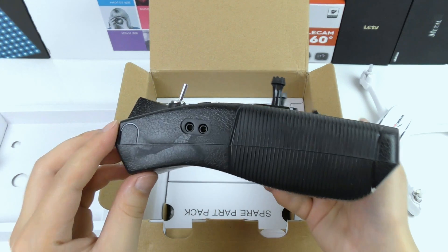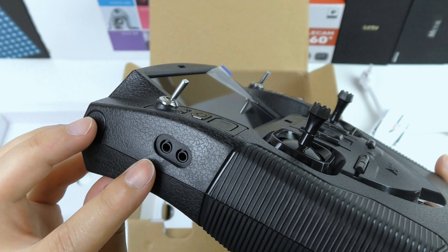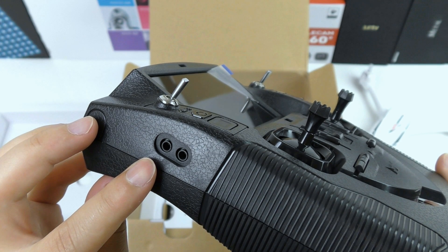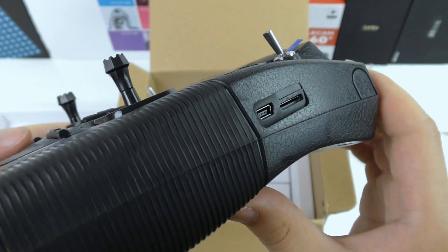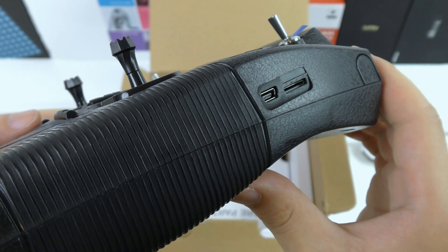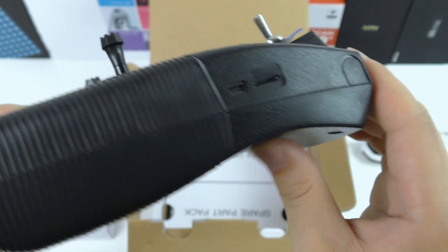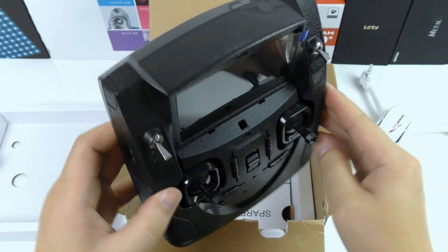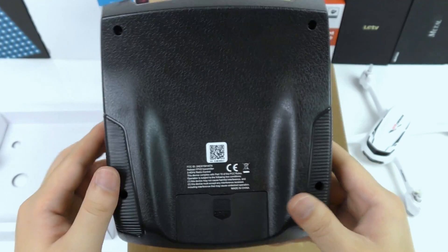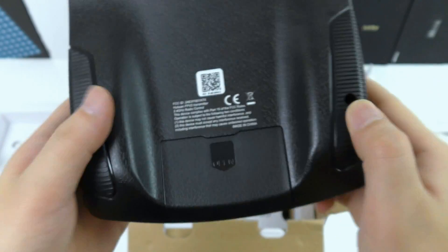On the side we have the audio and video out, so you should be able to use some headphones and hear the audio coming from the quadcopter, and also use some goggles and get the picture from the LCD displayed. On the other side there's a mini USB and micro SD card slot. I'm not sure if these have any function or are only for programming, but it would be nice if you could record the video shown on the LCD display with all the information directly to a card.